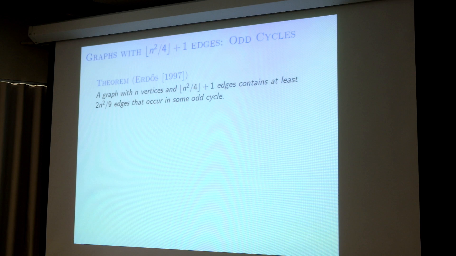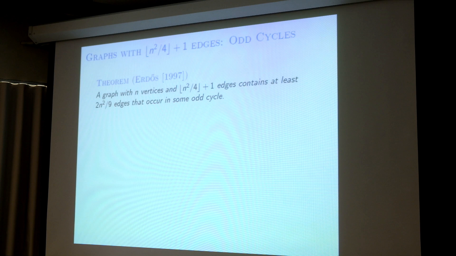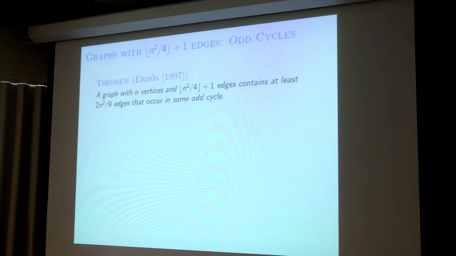The behavior changes a lot. For triangles it's just linear — 2 times n/2 + 1 — but for any odd cycle it becomes 2n²/9. Why is that? Because for triangles you put one edge in a complete bipartite graph, and whenever you want to find a triangle it must use that plus-one edge. But if you're looking at the same structure for C5, you will find that any edge will occur in a C5 — you just have the plus edge, pick another edge, and you can easily construct a C5 to contain both edges. So all edges will be occurring in some C5, meaning that construction is not an extremal example for this problem.